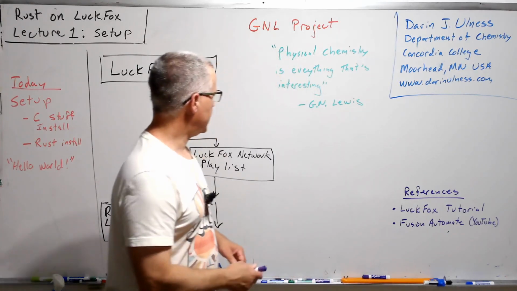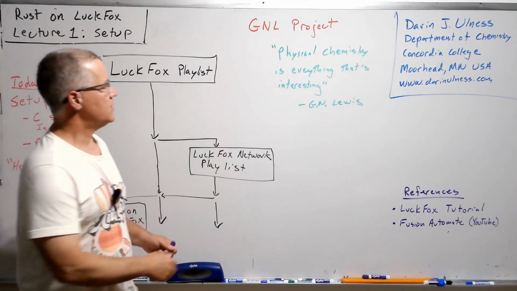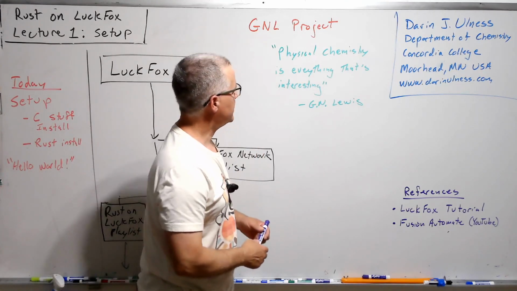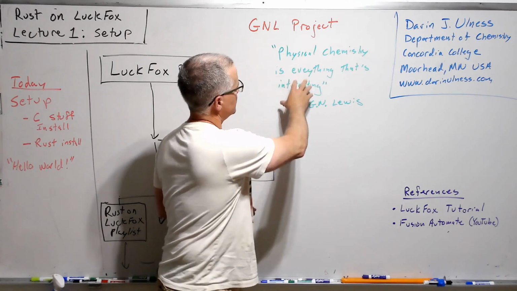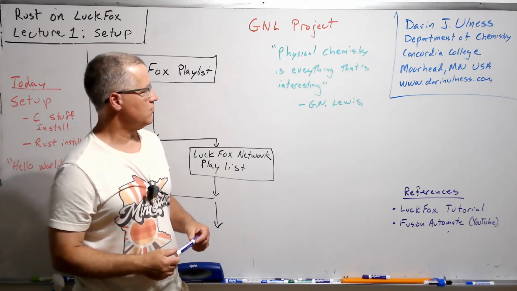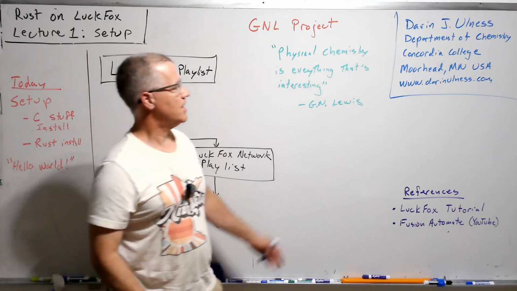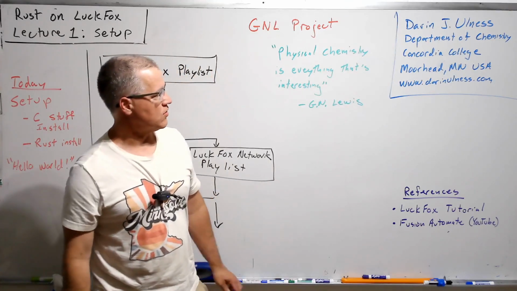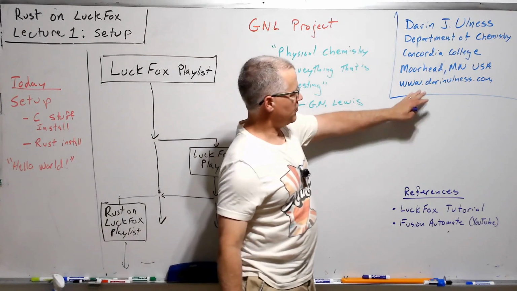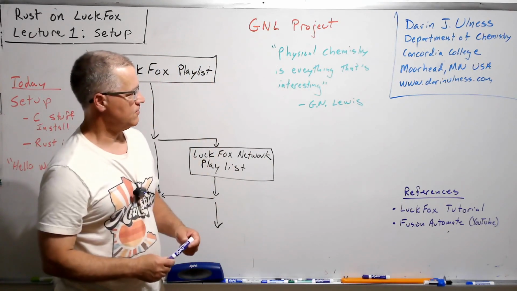Now, if you have not been along for any of these, and this is your first time here, this is part of what I call the GNL project, and it really is trying to encompass this very famous quote from G.N. Lewis, that physical chemistry is everything that's interesting. And I'm a physical chemist. I'm in the Department of Chemistry at Concordia in Moorhead, Minnesota, in the United States here. And my website is just darrenolins.com, where we'll have this course materials.